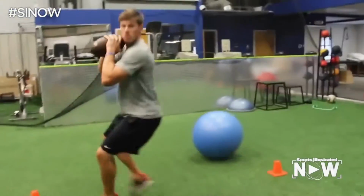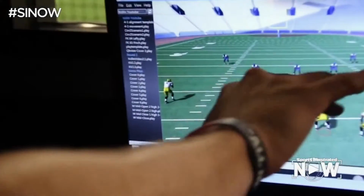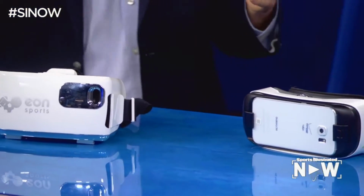That's pretty amazing. Do you find that young guys, say like a Jameis Winston, because I know you've been working with the Tampa Bay Bucs, the fact that he's probably been playing video games his entire life, does that make the younger generation more receptive, or do you find that the veterans have been really open to it as well? We've seen it across any player in today's world, whether it's video games or our live action VR, they're receptive to anything that can get them a competitive edge. They don't look at it like that's technology. They look at it as something that can help me win. So we see the players really receptive from high school all the way up to pros.